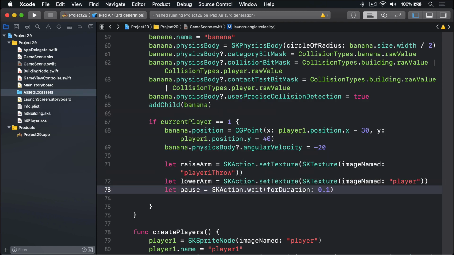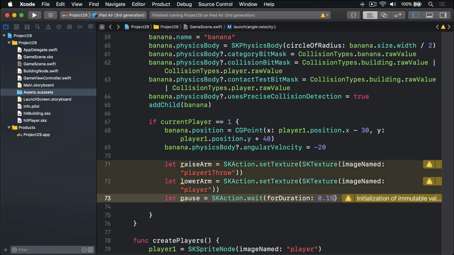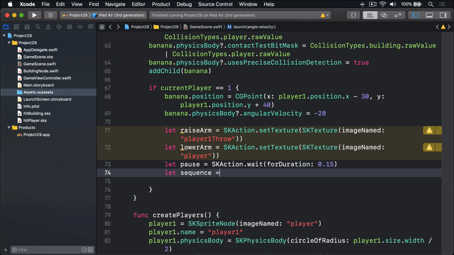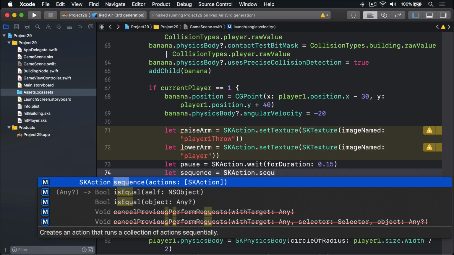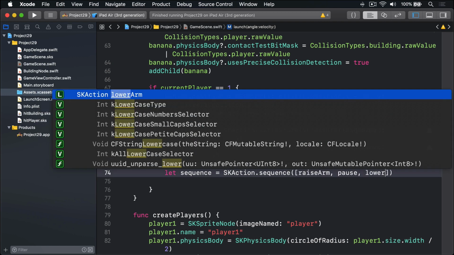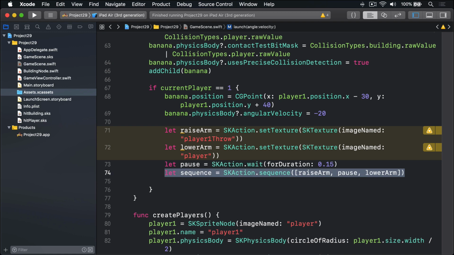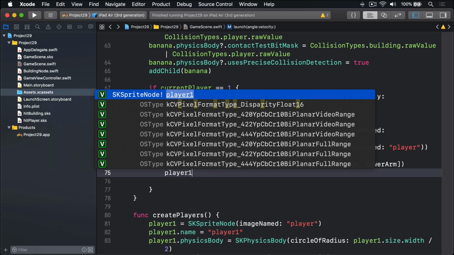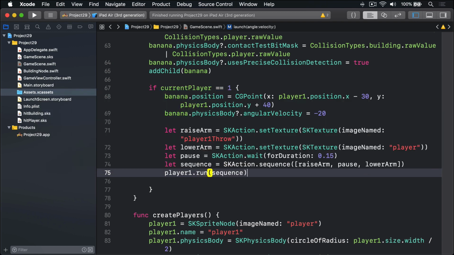I'll do 0.15, so only a very, very small amount of time. Then a whole sequence will be an SKAction dot sequence of raising the arm, pausing just briefly, then lowering the arm again. And finally, player 1 dot run that sequence. Go ahead and run that animation on the player.